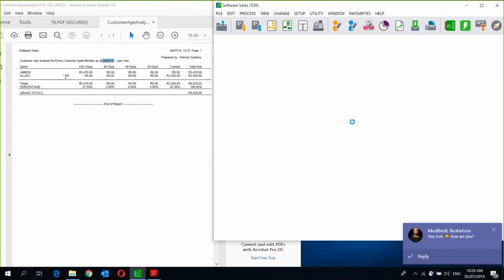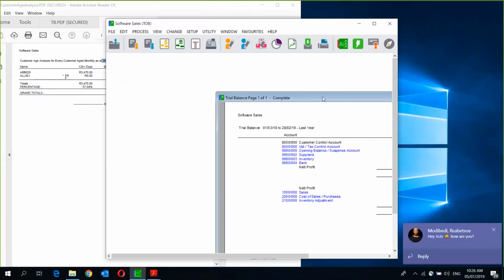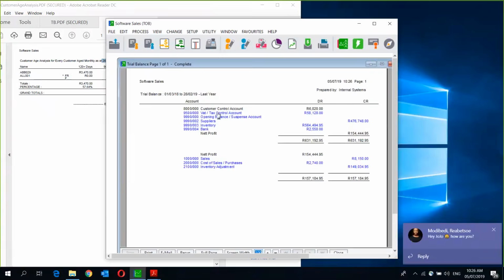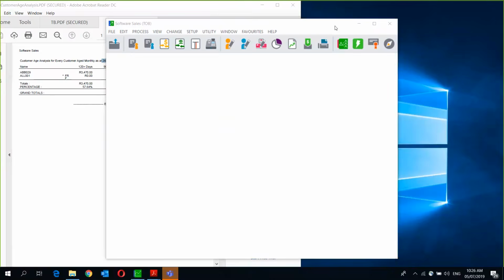And guys, this is why it's so important to keep checking your trial balance, because then you can check what's actually happening. Are things correct? Are things wrong? Are things where they should be? So here we can check our customer control accounts, and you can see that the opening balance suspense account for the customers is now missing. So this is starting to now look correct. And this is why it's so important to check. Guys, does anyone have any questions with regards to the customer side of things?